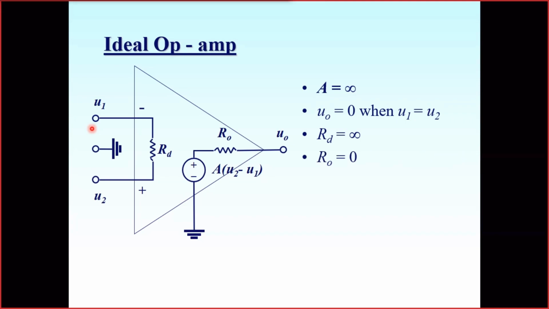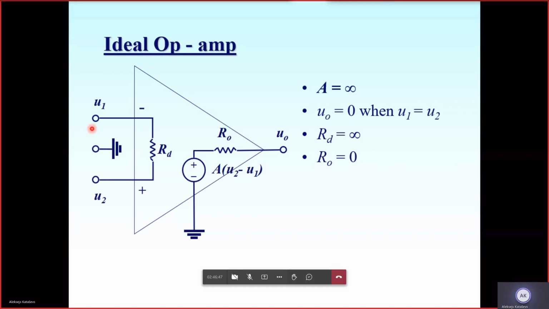We consider that output resistance is 0. It means that we may load the amplifier with absolutely any load. What actually is not the case, because if we shortcut the output of the amplifier, with very high probability the amplifier will burn out. So it couldn't keep so high current. Nevertheless, we don't take into account that generally there is some output resistance in the amplifier. For the amplifier, they are not too high; they're about 40 ohm.